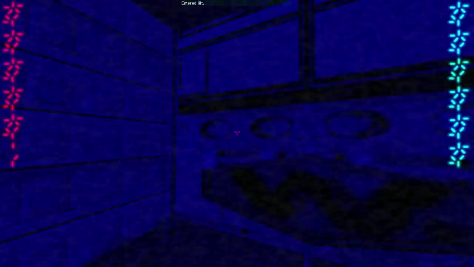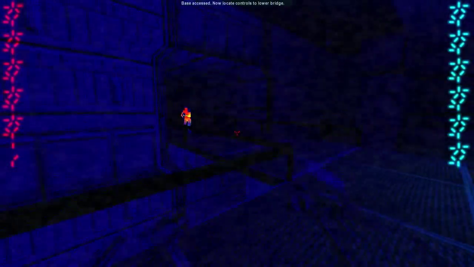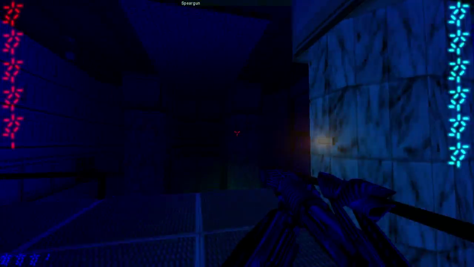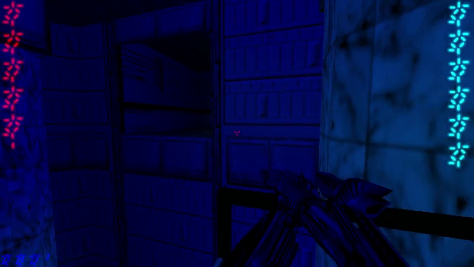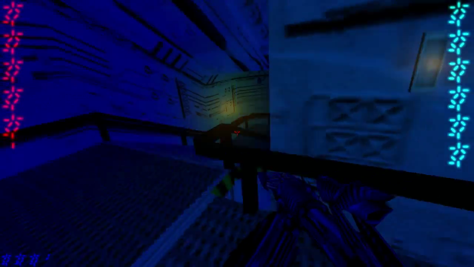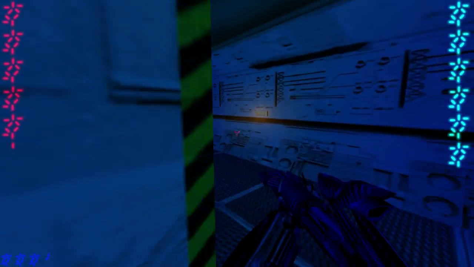Okay, it's just an elevator. I guess we're just not that invisible, even when we're not moving. Can I make that jump? No, probably not. We got our spears back though, so we should probably just use this thing. Seems like a one-shot kill.